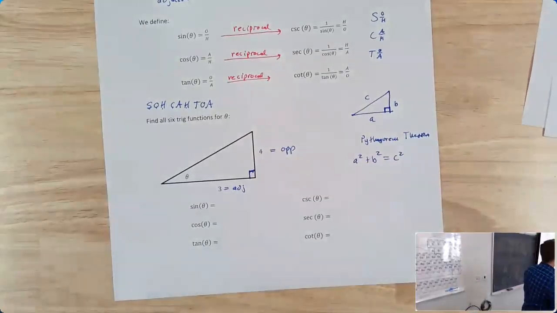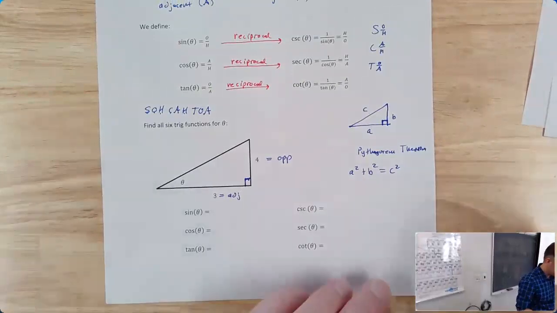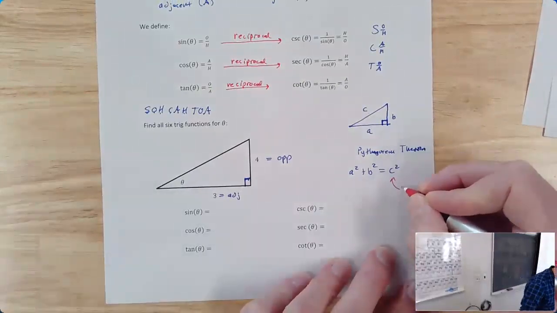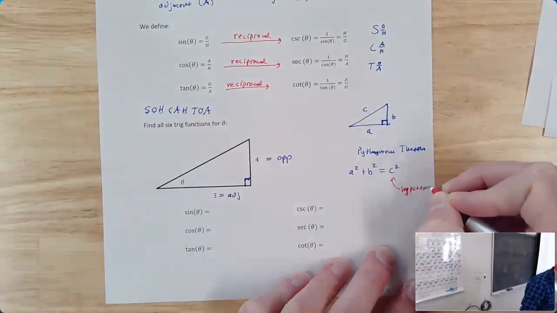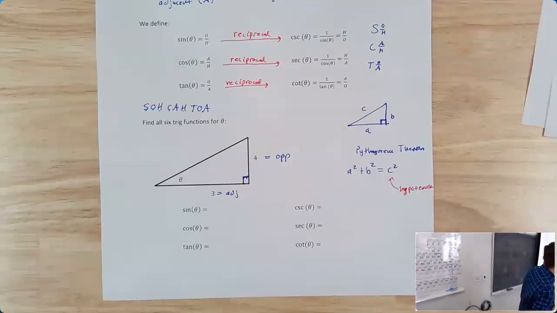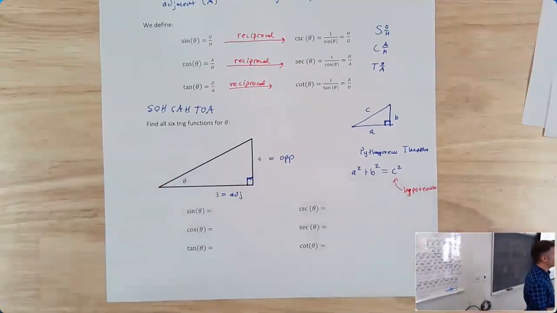And I would point out that it's always the two smaller sides squared added together equal to the larger side squared. Or essentially, the hypotenuse should always be the one that's by itself. Hypotenuse is the lonely one. So in this triangle here, we're going to find the third side before we start finding the trig function.